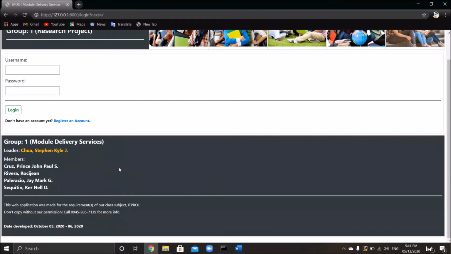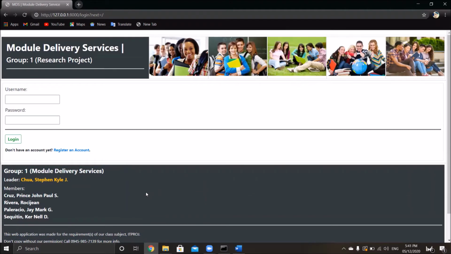You can see here the footer. Okay, so first, if you're a new student, let's pretend we don't have an account yet, so we need to register.